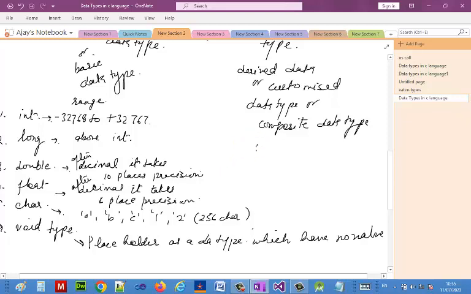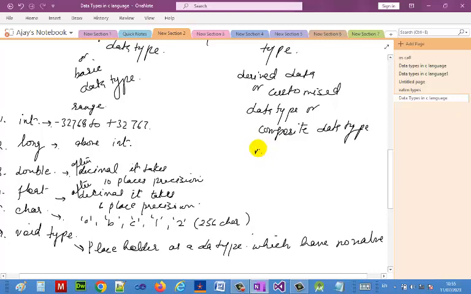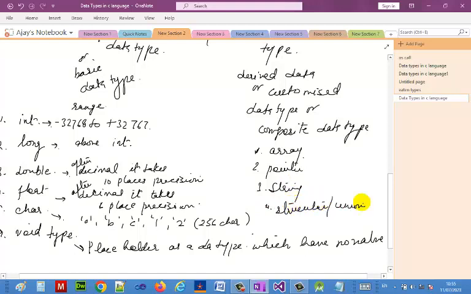So these are array, pointer, string, structure, union. These are basically designed on a primitive data type. These work chapter wise and are very broad, so we have to discuss them later. First of all, we have to focus on primitive data types.